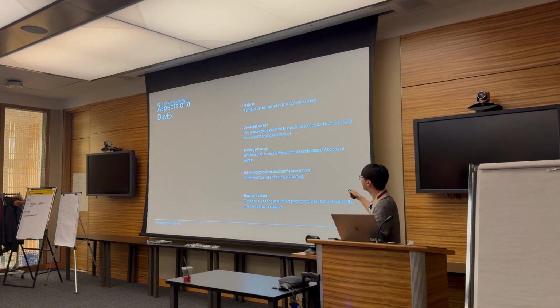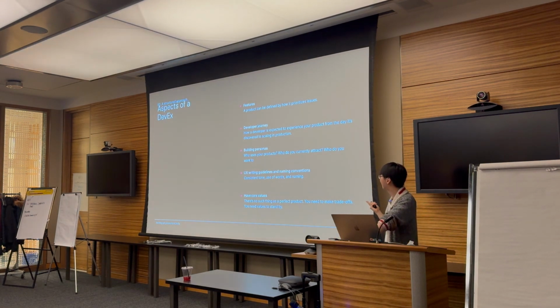UX writing guidelines and naming conventions. This is also important, especially in a global team. The way that me and some of my coworkers address very simple concepts, like is it create or add, or I don't remember some of the other weird terms that they had. Is it cancel? Is it close? Is it a save draft? Is it save now? We all have very different speaking patterns, and so having consistent tone and use of words is very important. And this is what a UX writing guideline helps you cover.